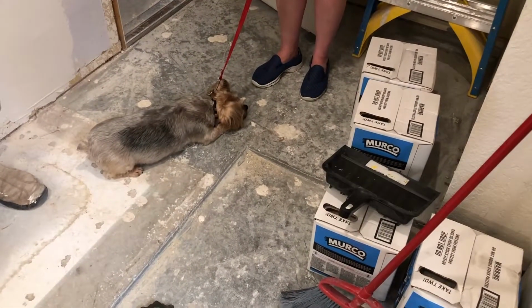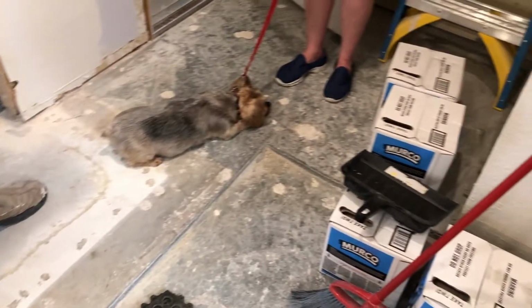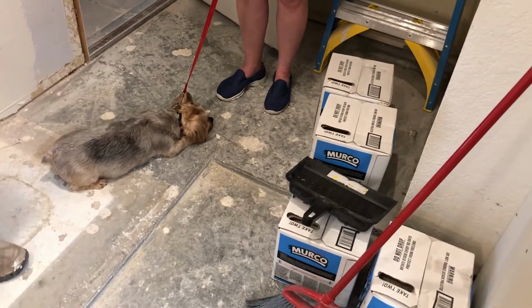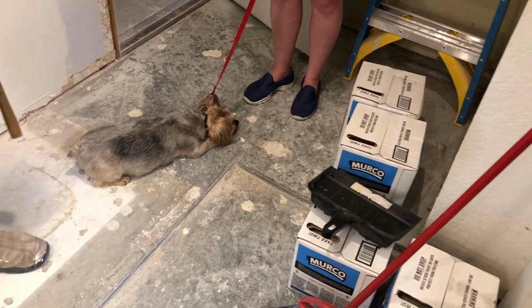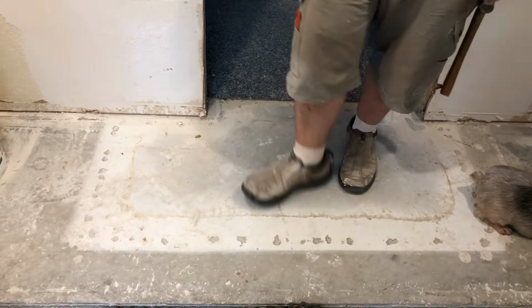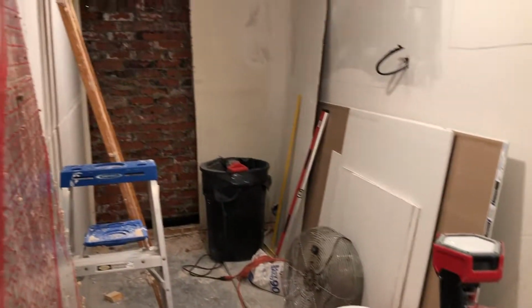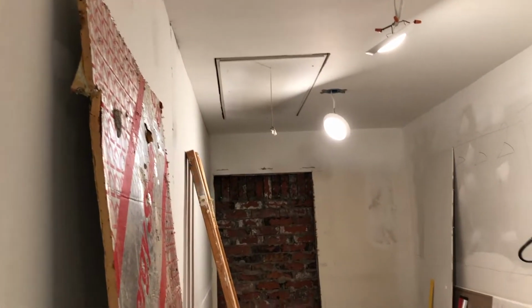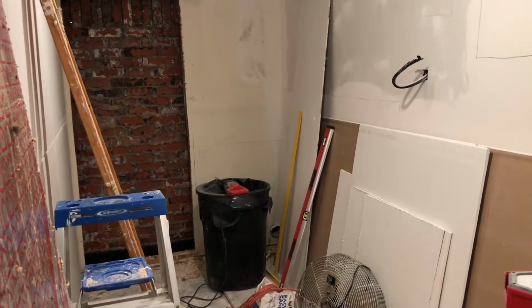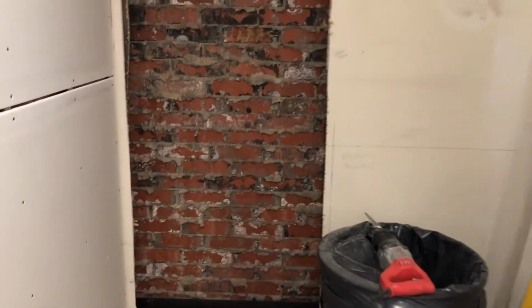But they built this closet right at the corner entryway. So you have this choke point where you're trying to carry groceries or whatever you're doing coming from the garage into the main house, and it's just this tiny, tiny little area. So instead of 6 feet, you have 3 to walk through there. So that was stupid. So this closet got broken into tiny little pieces and put in bags and carted away. And then we added this wall to make this laundry room, a separation between the garage and this. So I've got a mason coming out tomorrow to cut a hole in that brick, and then that goes out to the yard where the shed is, right there.